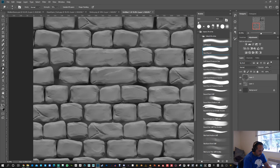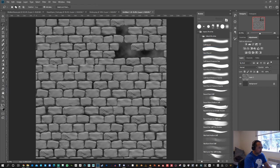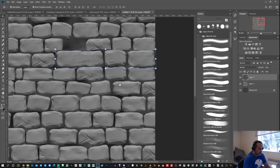Smudge brush. Different layer merged down. Okay, get a row. Copy that into a new layer and fit that in place.